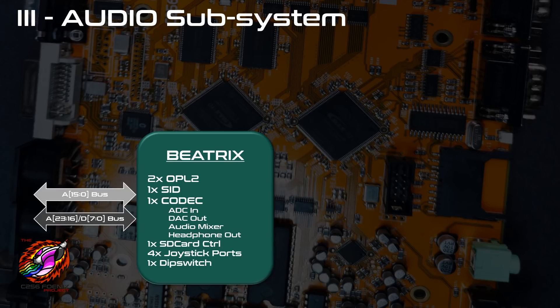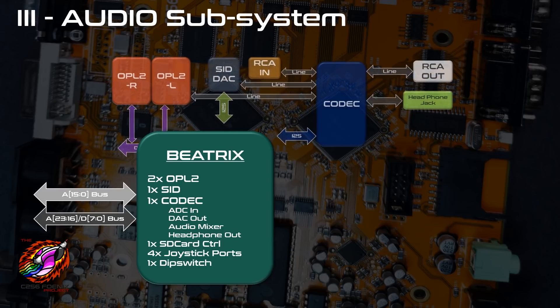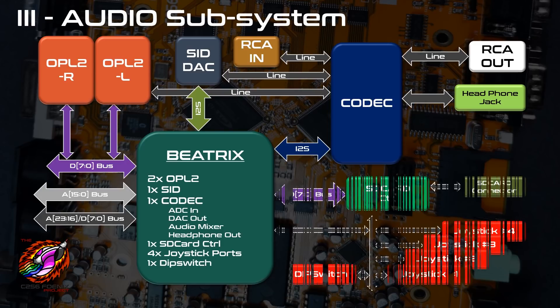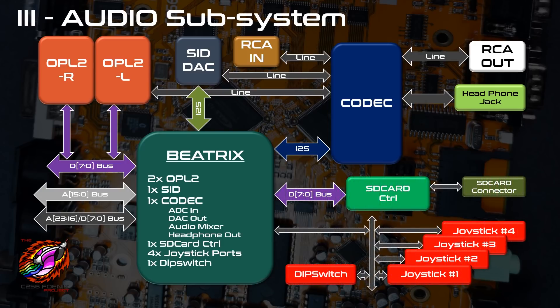The audio subsystem has two OPL2s and one FPGA SID. The number of voices and channels still needs to be decided — I'm still trying to get Gideon's implementation integrated, as it's not as easy as other FPGA SID implementations on the market. There's a codec — the codec is this brilliant idea that glues everything together because it mixes everything. You'll be able to sample incoming audio streams, sample out plus the OPL2s. So you'll really have a 1980s end-of-decade sound, and although we'll have to lock the codec a bit, it's super great.